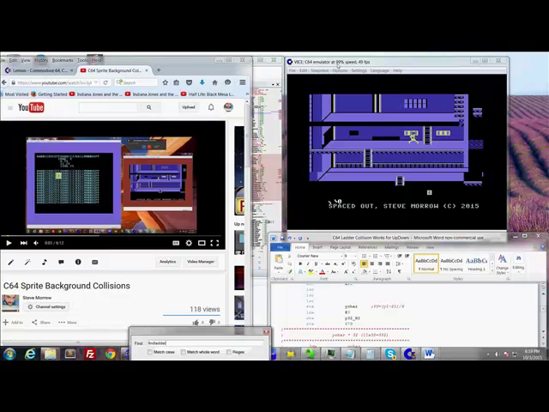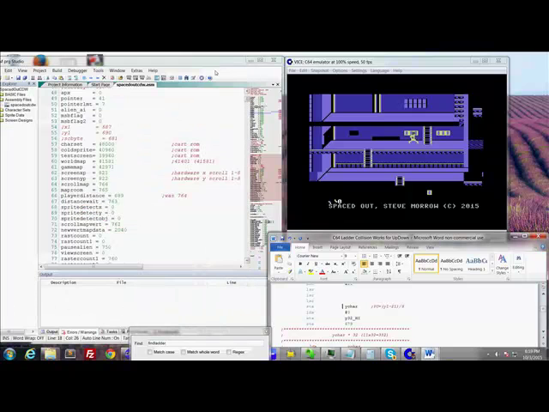Now, this was no easy journey, and if not for the help of people on Lemon 64, I don't think I would have gotten very far with this. But I've been posting a lot on there, and fortunately, eventually I was able to come up with some newer stuff. I finally began to understand how the rotate left and right works and why it was necessary to use that in my code. But anyways, it's working. Believe it or not, I'm so surprised myself, it's actually working. I wanted to show that to you.